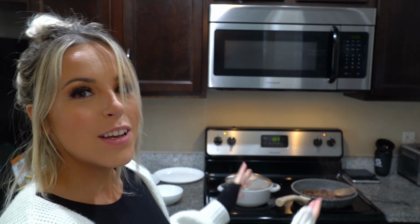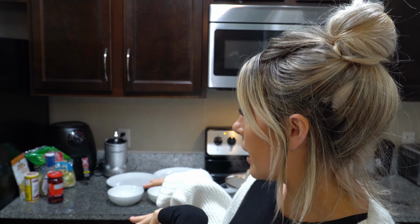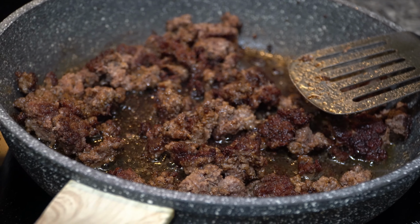Check-in time. So I'm currently making my next meal, as you see right here and right here. Over here, I have some bone broth rice, and then I have some grass-fed ground beef. And then over here, I'm making a little Greek salad concoction with just some shredded cheese, salad mix, and then Greek dressing, Greek seasoning, and Kalamata olives. So that's what I got going on behind me. I will check in when it is all complete.